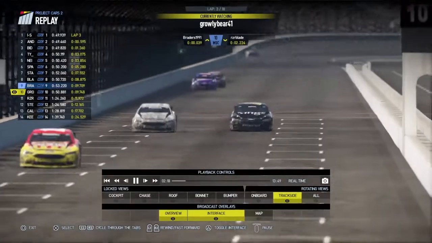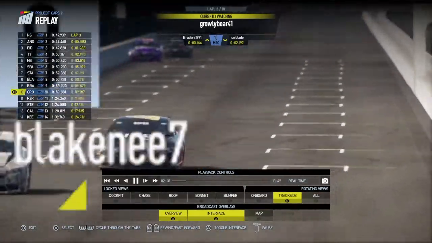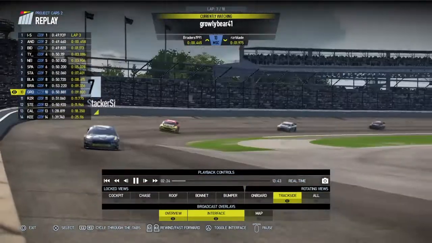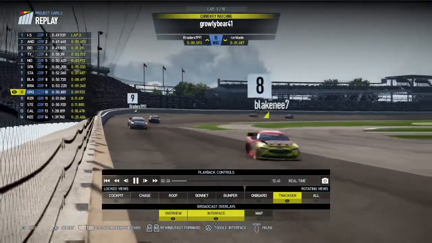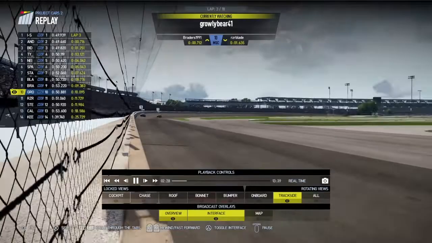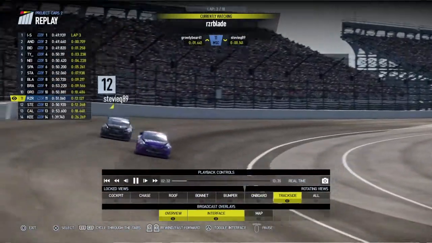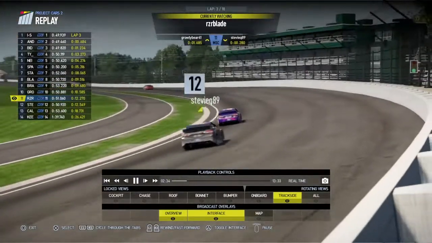Meanwhile, RZR and Stevie having a good little battle in the background as well. Towards the first corner goes Growley and Bradders. Growley gives way to Bradders because you can't really go side by side through that first corner. It's very hard indeed to do, especially in these cars with all the squirming and that. So here's RZR and Stevie. So RZR in front of Stevie. Stevie pressing on, trying to catch him.